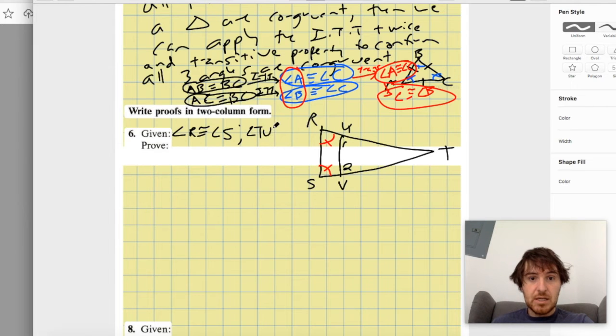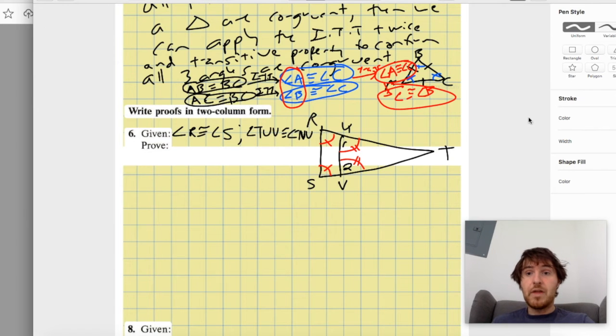Angle TUV is congruent to angle TVU. Okay, so you're getting intimately involved with your diagram here. You're getting to know it quite well. And this is TUV, boom, boom. And TVU was this, okay? All right, there we go. We got an isosceles triangle here. We're going to have an isosceles triangle here because we're going to prove it's isosceles. It didn't give it to us that it's isosceles, but we can prove it through a few steps here.